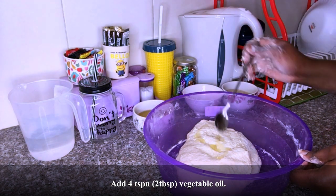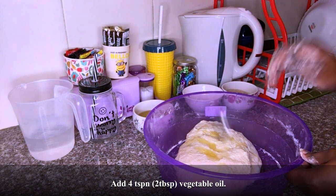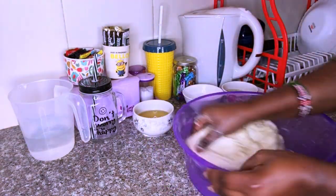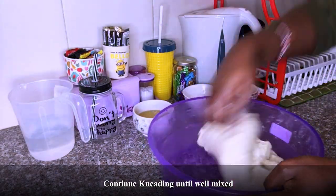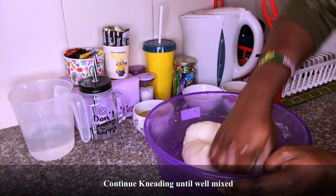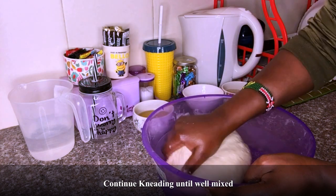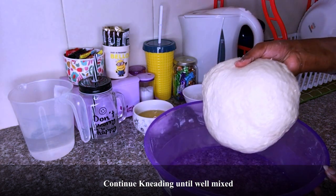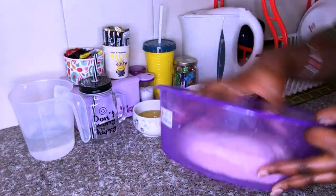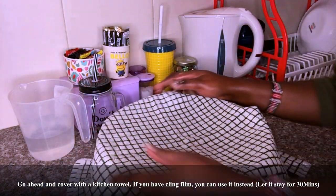Add 4 teaspoons vegetable oil. Continue kneading until well mixed. Go ahead and cover with the kitchen towel and let it stay for 30 minutes.